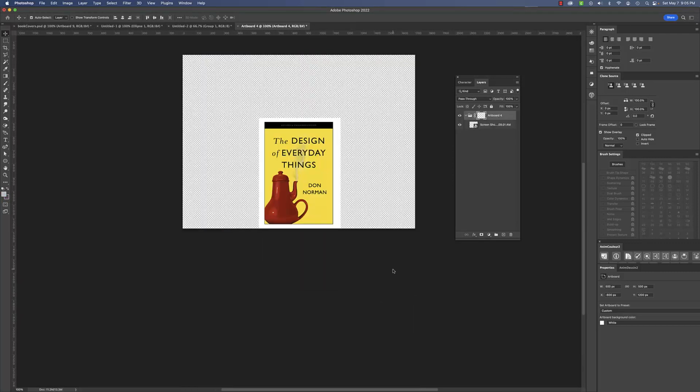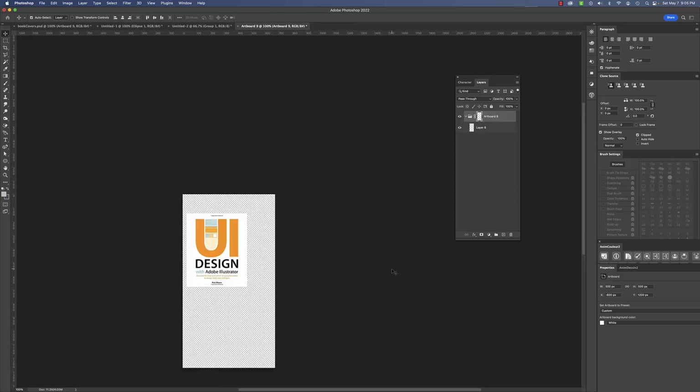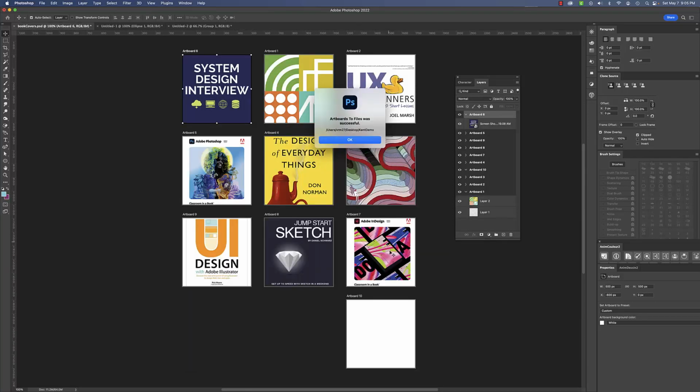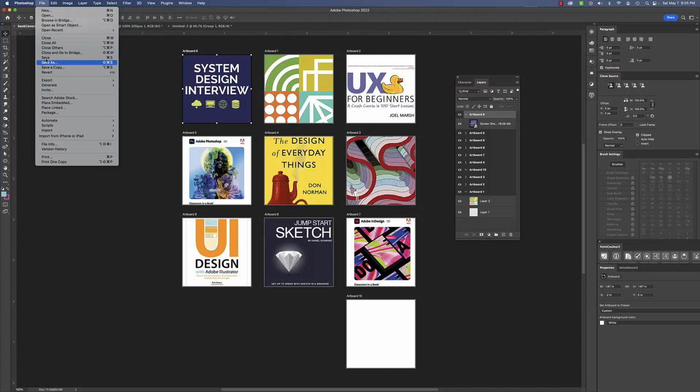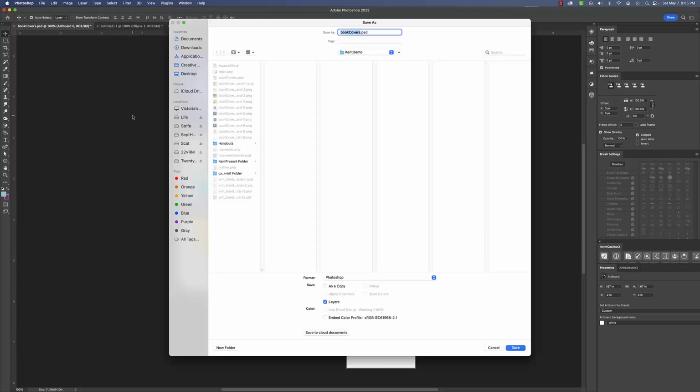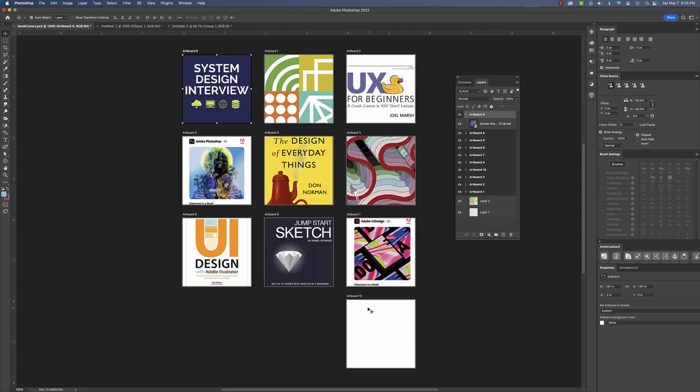And as that's happening right there, it just saved all my artboards and put them in the same directory as this folder. So if I say File, Save As, because it'll save it in my folder again, there's all my artboards. See them? It just saved them all. So cancel. And there's all the way up to artboard 10. So that's creating artboards in Photoshop and exporting them out for web. In the next video, I want to go over how to generate image assets in Photoshop.